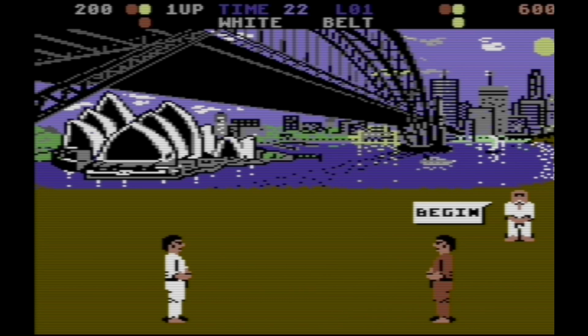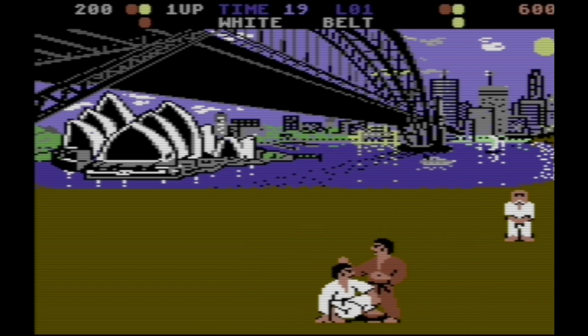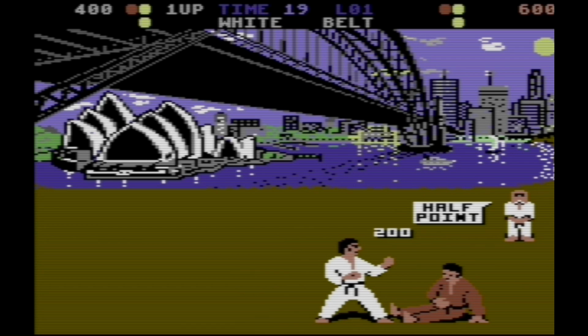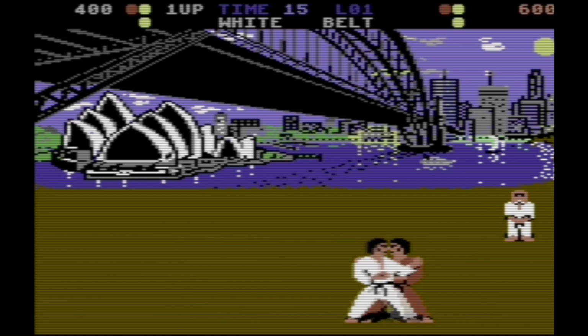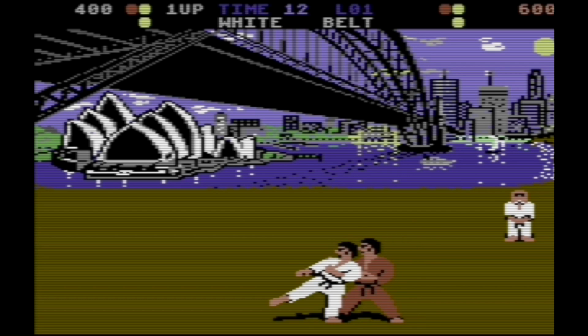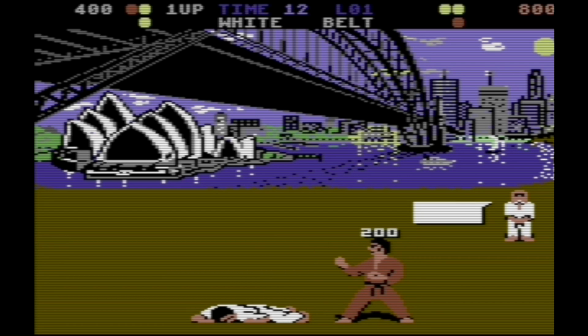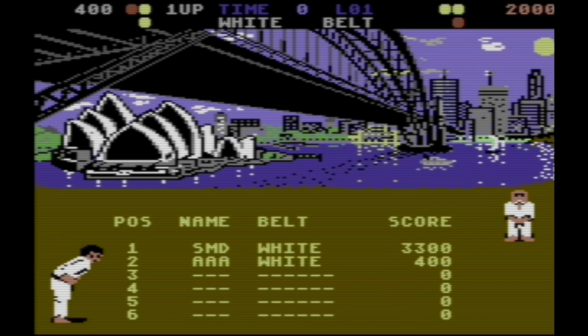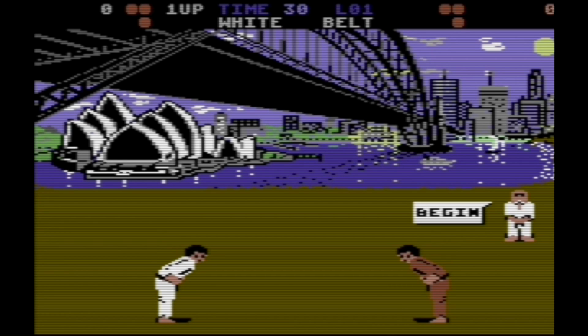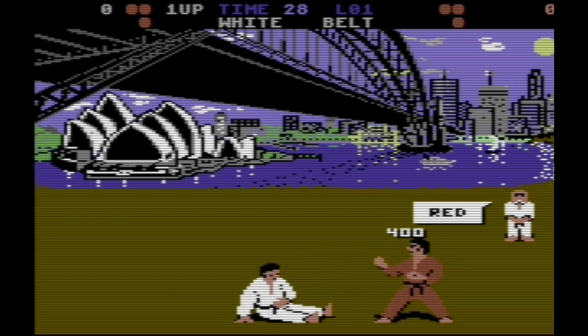But in terms of recommendation, it's really only for people that are interested in the history of fighting games in particular and want to look at games before the giant upgrade that is to come, that we won't talk too much more about because it's going to be a couple years down the line. But ultimately, if you are interested in the history of fighting games, this one might have something for you, but this is just kind of another entry in the Kung Fu Master, Way of the Exploding Fist kind of genre of games, I guess, that all feel very similar. So this one could easily be skipped. And that's my modern take on the game.